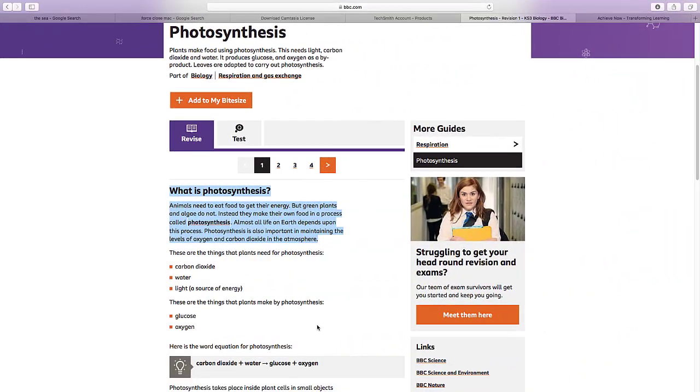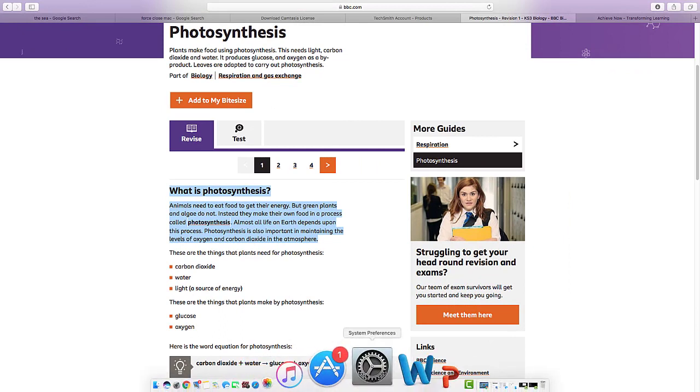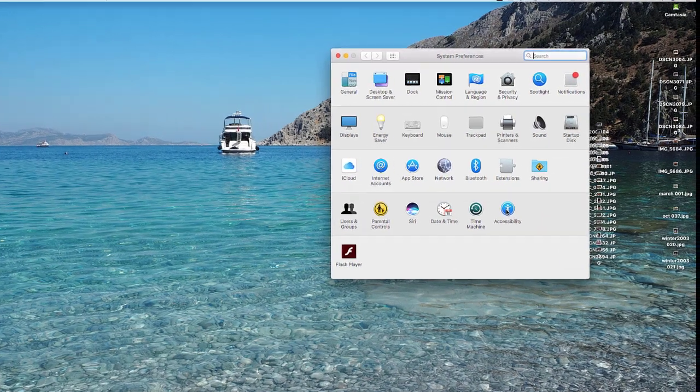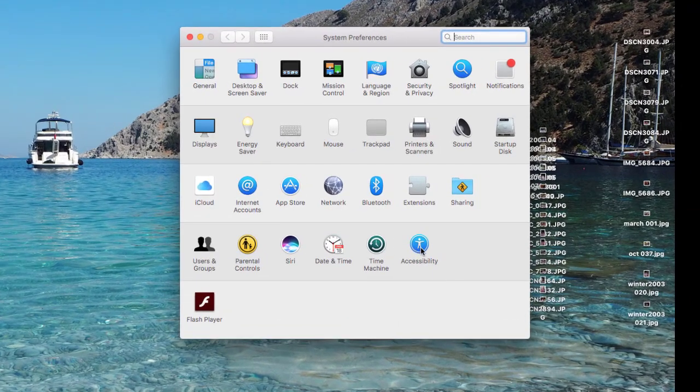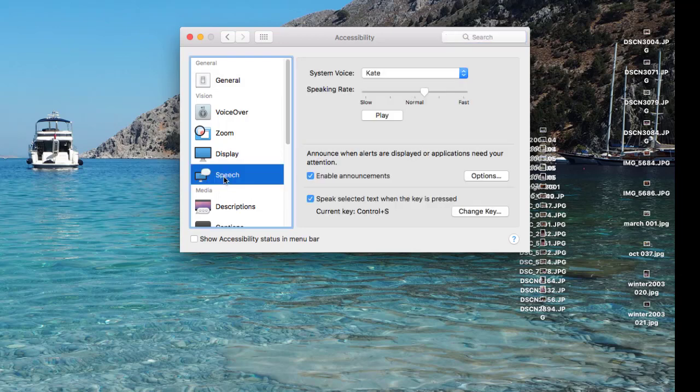And now I'm going to show you how I switch that on in settings. So I go into System Preferences and then into Accessibility. Within Accessibility, I'm going to go to Speech. And I can pick the voice, so I'm going to change the voice to be Daniel. I can pick the speed, so I can listen. Hello, my name is Daniel. Or I can think, well, I'd like that quicker.